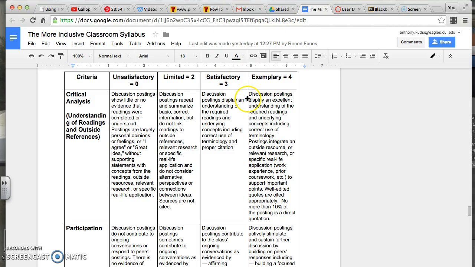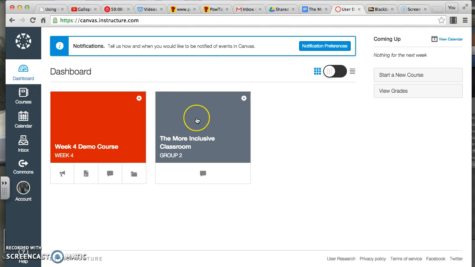So let's go ahead and move on to the other aspect of this, which is going to be new for most administrators and teachers, and that's our learning management system. The one we're using is called Canvas, and is very easy to use and offers a lot of flexibility and a lot of options for teachers or administrators to provide these trainings for their teachers.